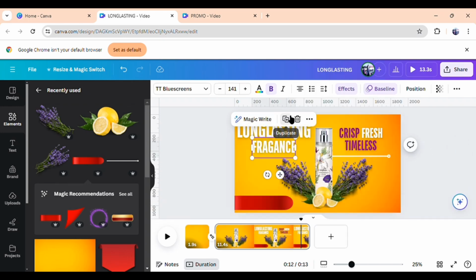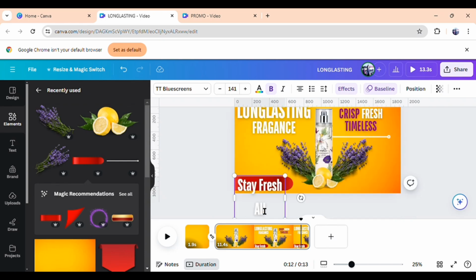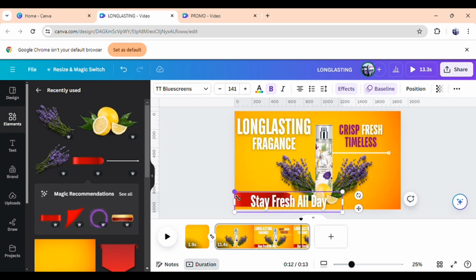Let's duplicate the text. Let's add some more text. Okay, so let's adjust the size of this.